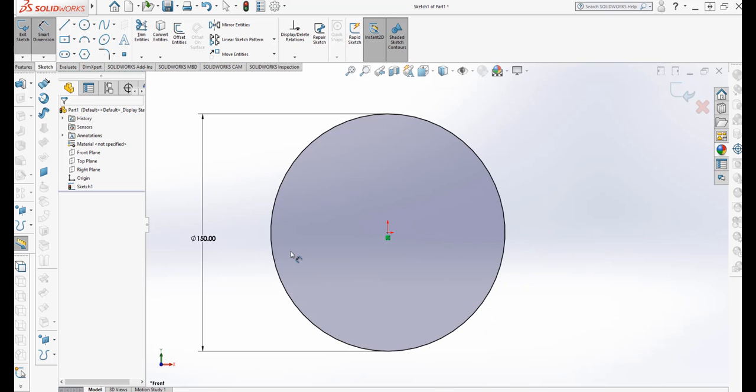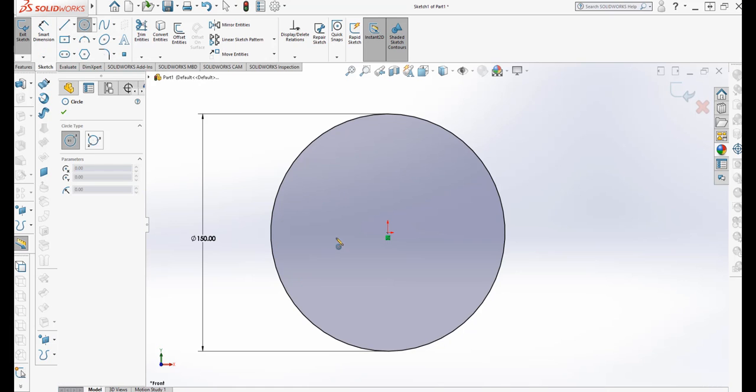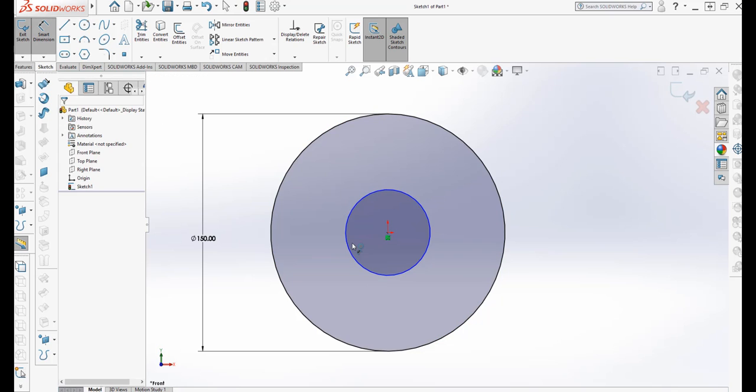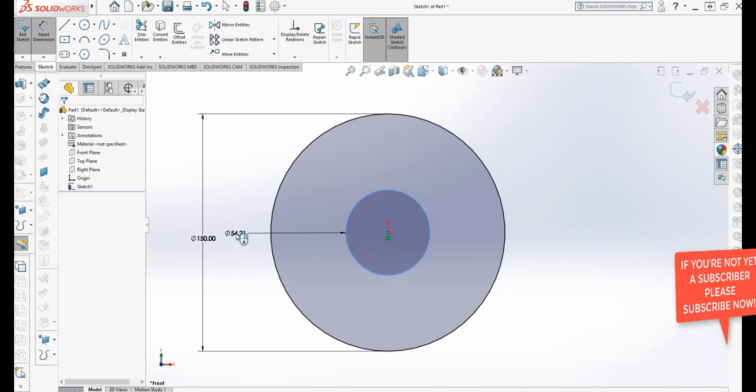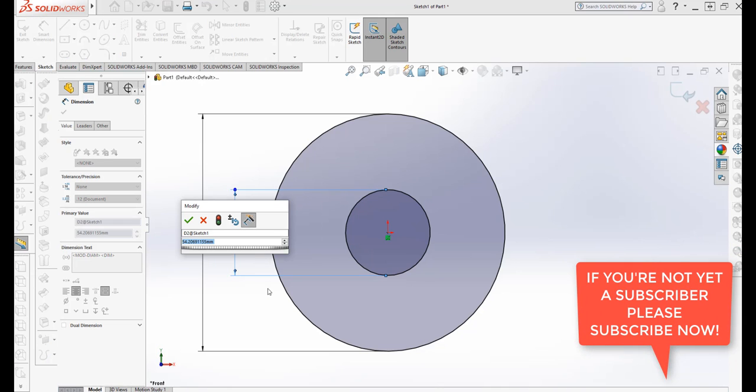And now let's do a circle again, a very small hole, and let's say 60. Okay, click and save.